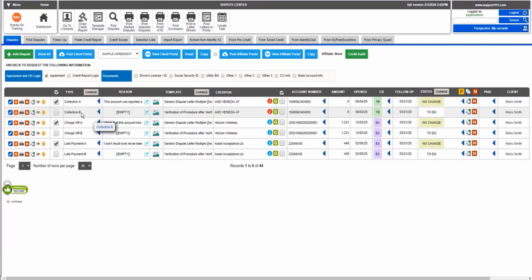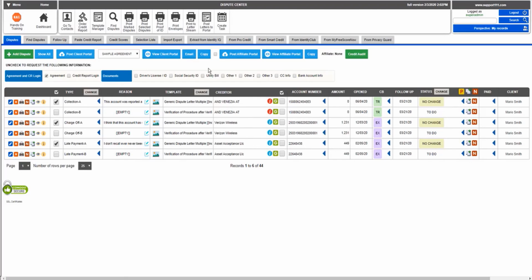So in this particular case, we will need only to click print selected disputes, that's it, to print these three. And they will be grouped accordingly, meaning that these two to-dos will be under one letter, Equifax, and this one will be under one bureau, TransUnion. So it will be actually two letters only. Fine, that will be just clicking. So the work that it takes half an hour or more in other software, it takes literally seconds in Credit Money Machine Cloud.